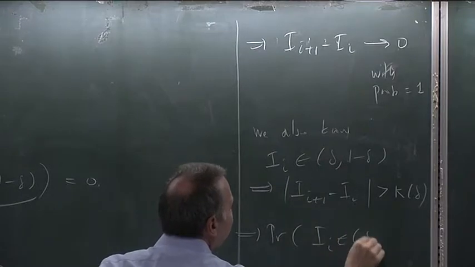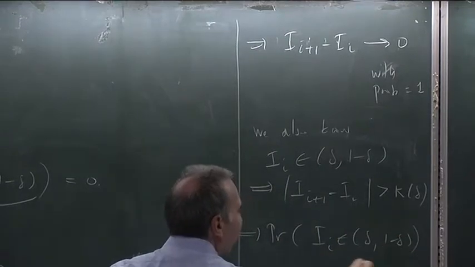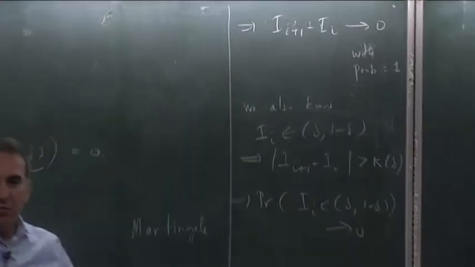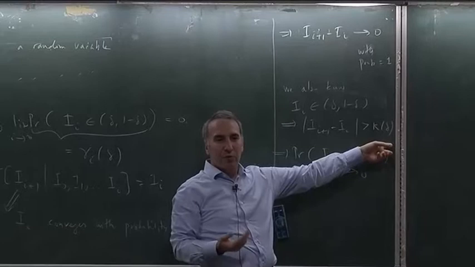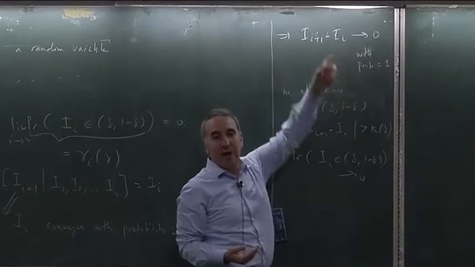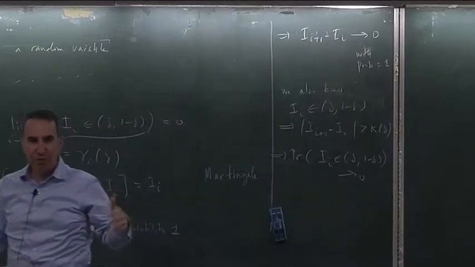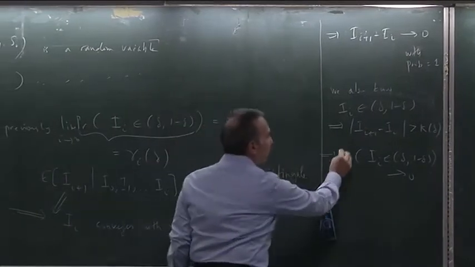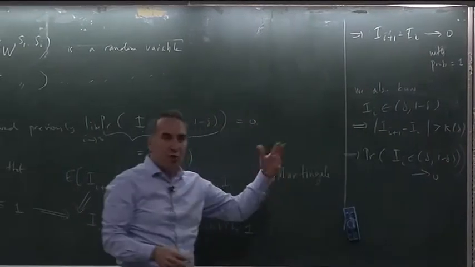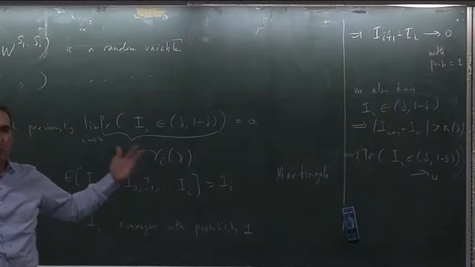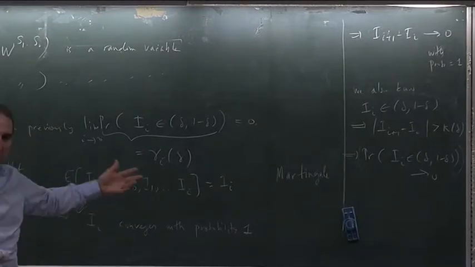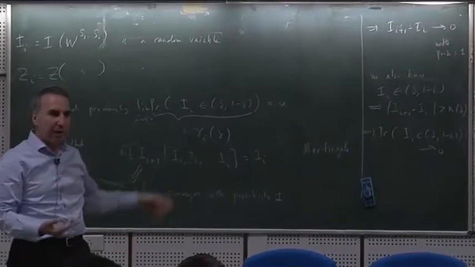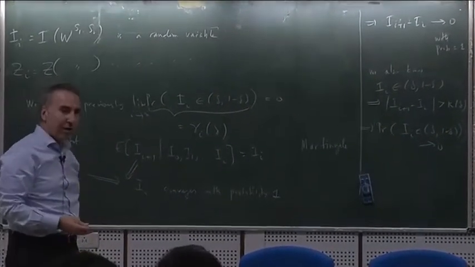that I_i between delta and 1 minus delta has to go to 0, because if it did not, then this event will be happening with probability something, but that event cannot be happening because you're supposed to go to 0. Okay? So consequently, this probability must be going to 0, which is what we had shown by this more elementary argument by looking at the second moment of these I's. But this gives the original proof; Arıkan went through this argument.